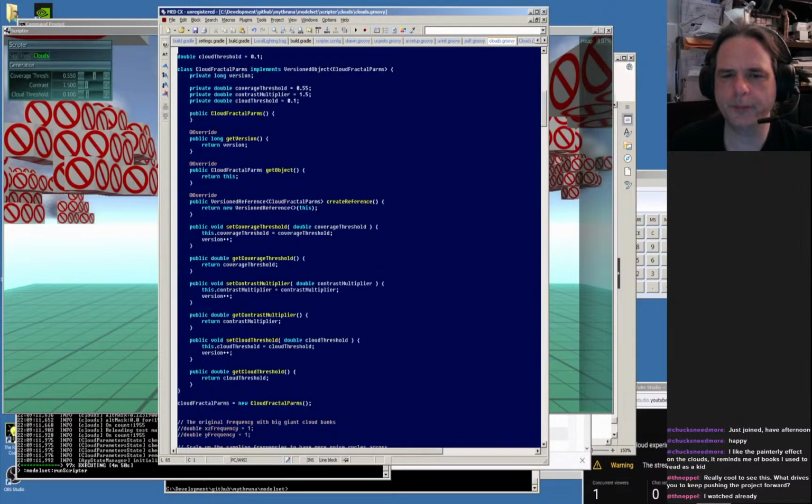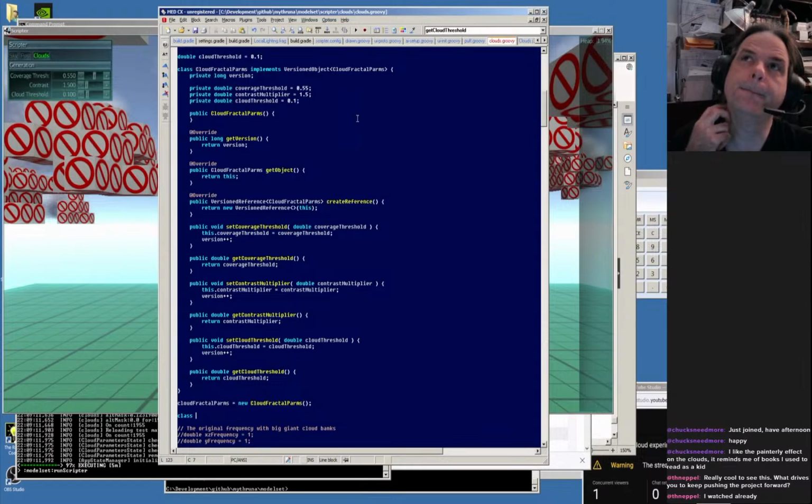Do we want to make this a separate class or just a method? Refresh cloud fractal from fractal.